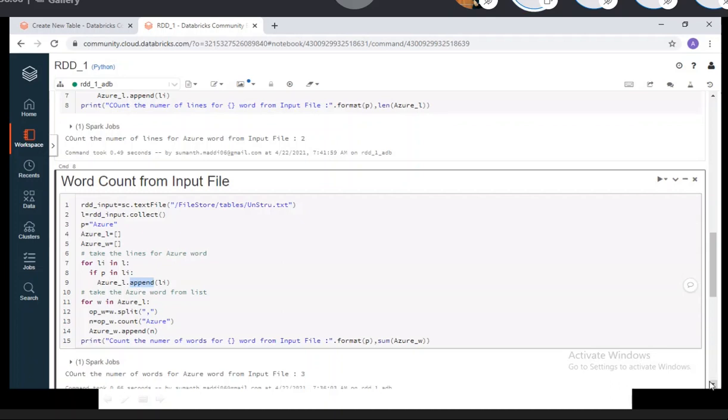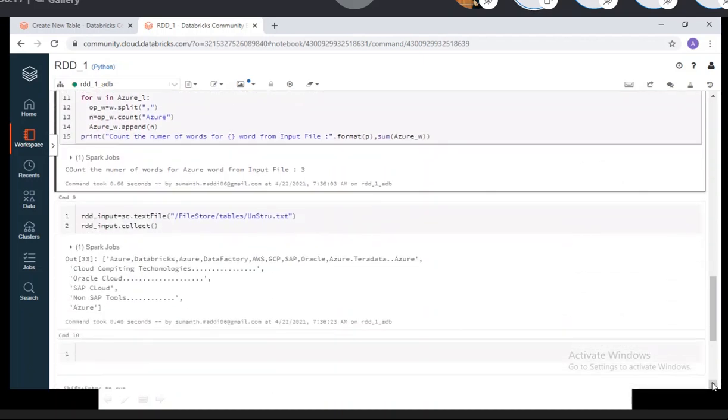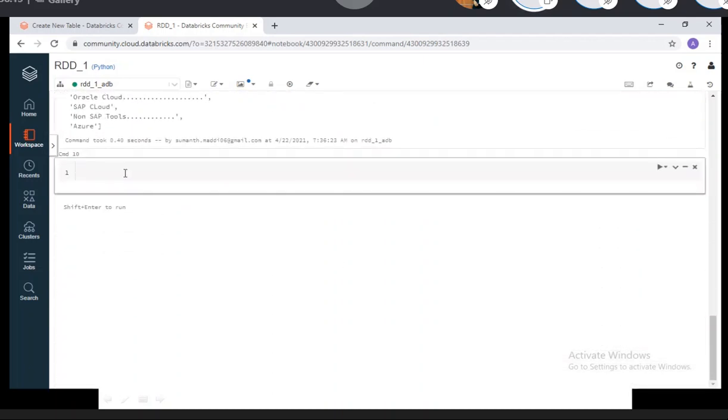Right. Next we will discuss one more program. Now we'll talk about the structured one.